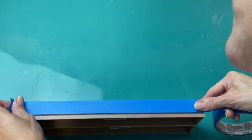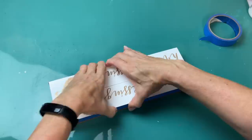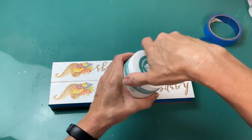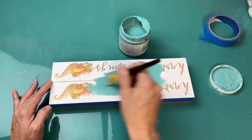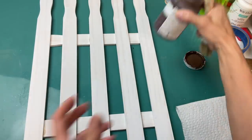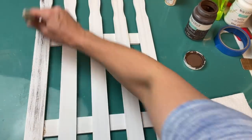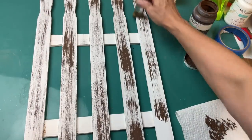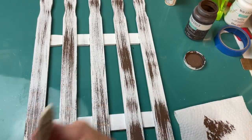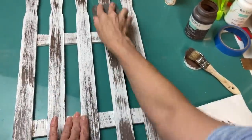Once those were dry, I'm taking some painter's tape — I like the wood grain around the edges, but I just want to paint over the wording on the top. I'm using Martha Stewart paint in Lagoon, a teal bluish green, and doing two coats to cover up the wording. Then once my fence is dry, I'm using my truffle chalk paint to dry brush and then sand with my sanding sponge just to get the worn look I'm going for and blend everything together.